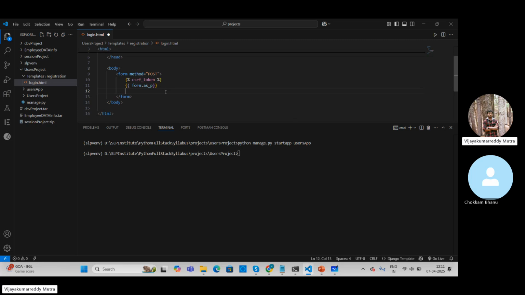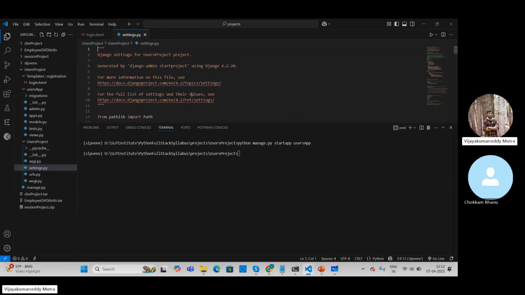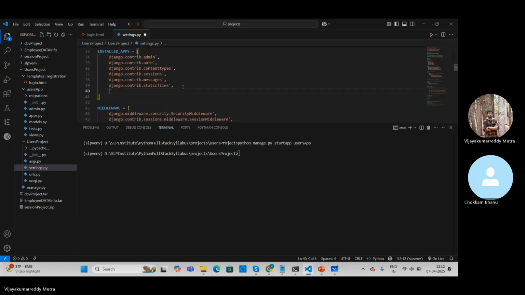Now here going to use a button, with type equal to submit, and a value you can give. Okay, so now we have created the HTML page, everything. This is good. Now go back to your app and create a small view as well as our database also. We need to save everything, right? So that's why, settings, and what is my app name, users.